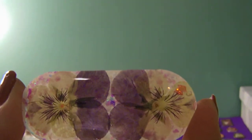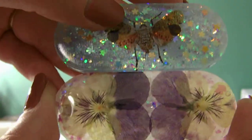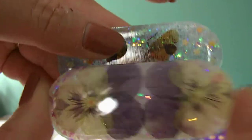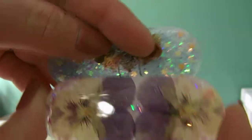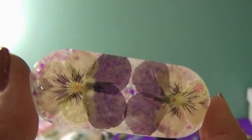I do that often. Then there's this flower piece that I domed the front of, because it was really dull. Like this other piece, it was really dull like that one. And look how much better it is domed. So I'm going to have to resin dome that moth. But it looks better now that it's shiny. So I like that piece. It's just got 2 flowers in it and some bling behind it, some sparkly crap behind it.